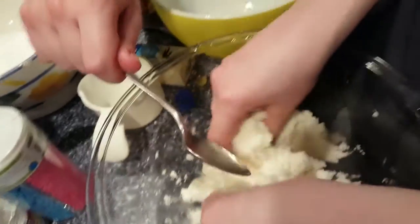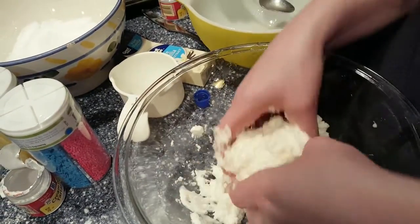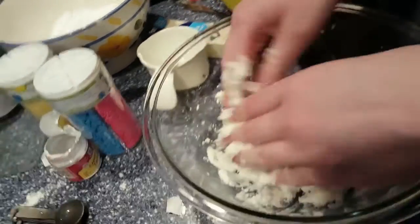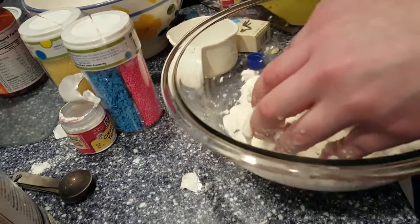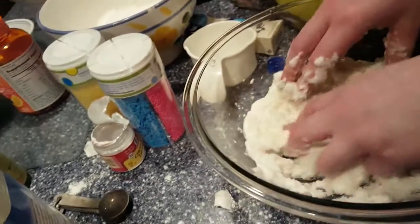It's not supposed to fizz, guys. Calm down. Stop. Oopsie daisy. Looks like mashed potatoes. It's not supposed to be like this. No, because you mold it. Okay, add a little more. It's fine. It's not fizzing anymore. It's supposed to be like sand.